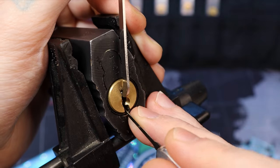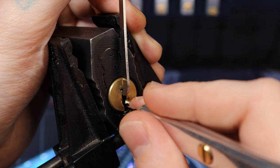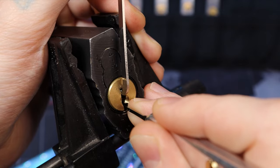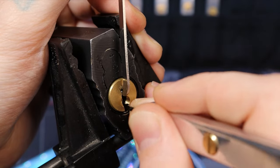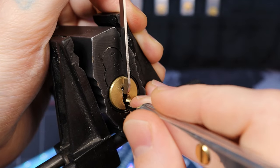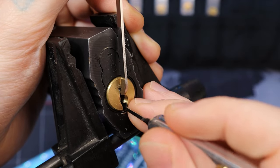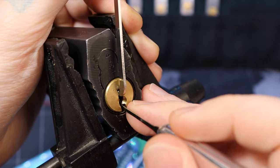I click on 2. I'll click on 1. Let's not force it now. I was feeling for 4 there. Now I'm trying to feel for 6. I can't really get a jiggle test on it that well in the back because there's so much in the way, and 6 is the highest cut in the entire key profile. There we go, more on 1.